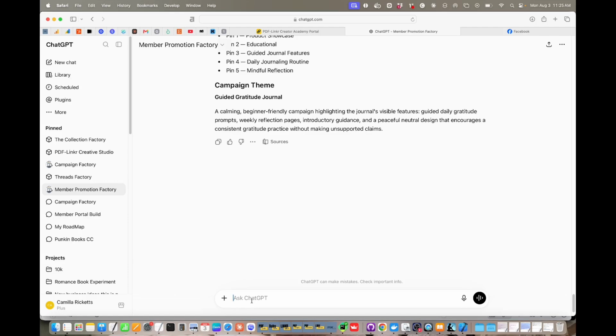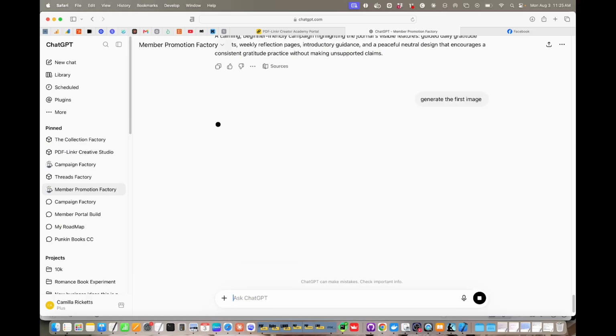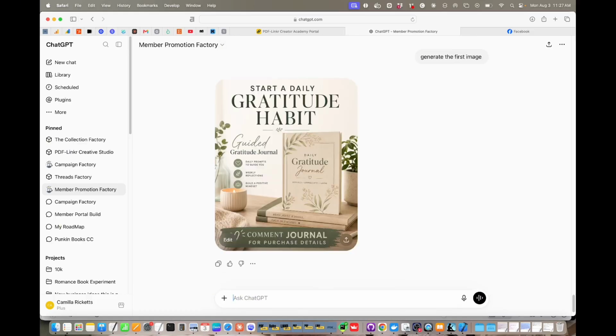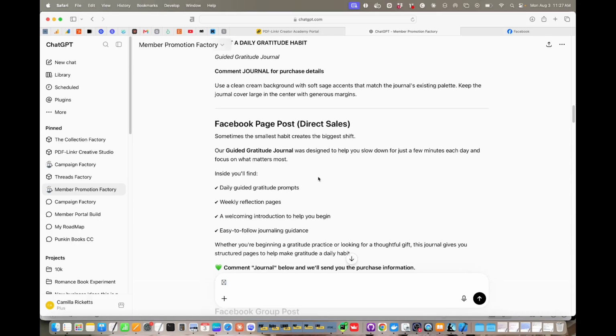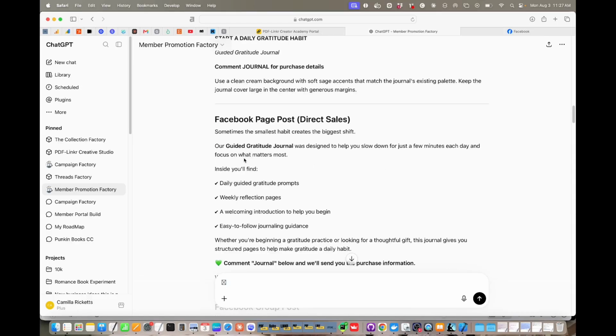So then I'm just going to tell it generate the first image. So it took the colors because I didn't give it any colors. I could upload my asset packs and it would grab it from that. So this is your first promotion image, from your Facebook page post.